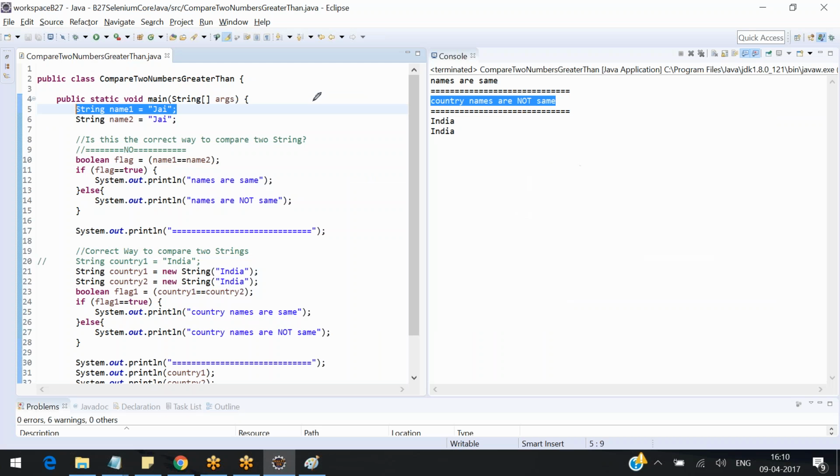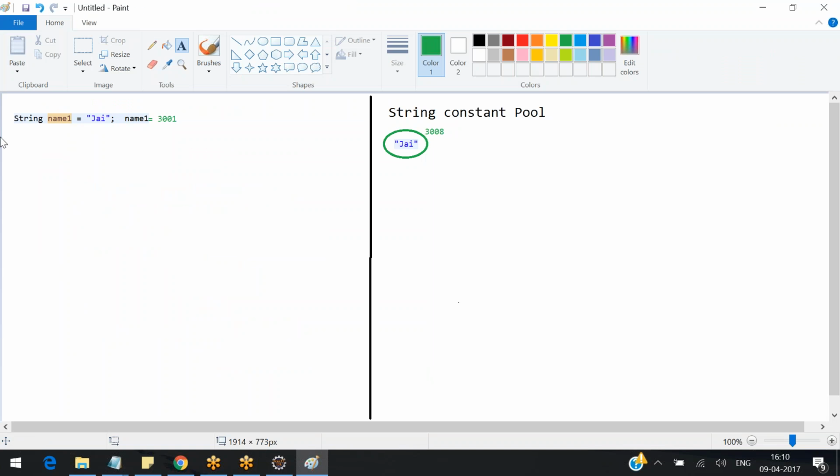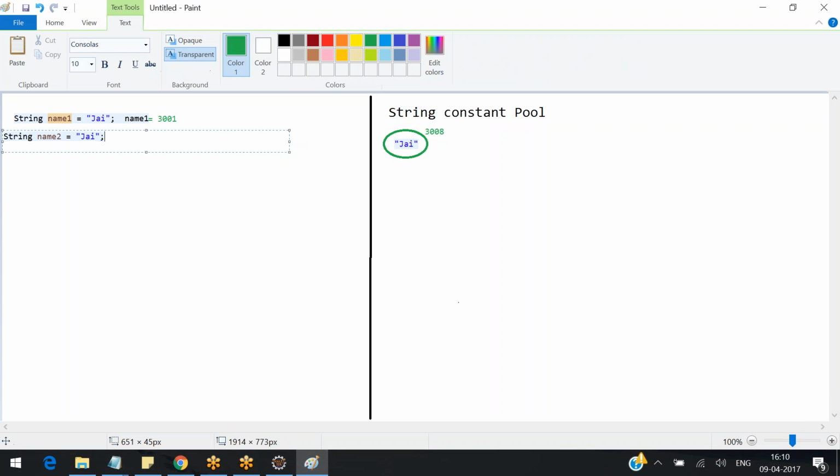In the same way, when it encounters the second line, name2 equals to j, it will again do the same thing, guys. It will first check, is there anything called j already available in the string constant pool? Yes. So it will not create one more object.